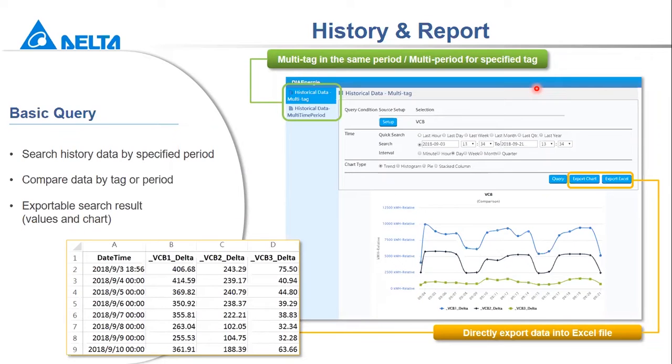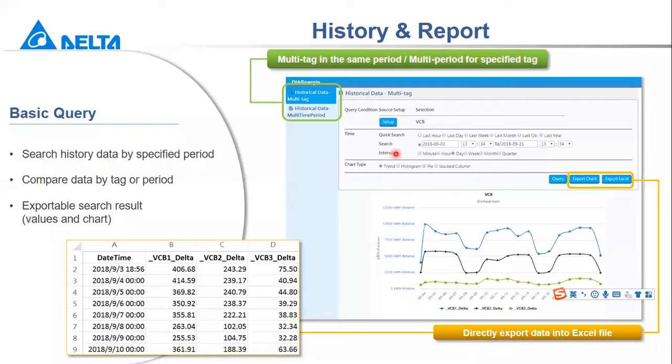Thank you, Secundus. So next one is the history report. For the history report, we already have the function inside the system, so it's very easy to check, no matter by tag or by period. For example, if you want to check some parameter for the last hour or last day, there's a quick search.